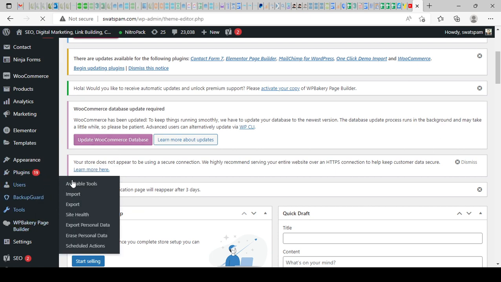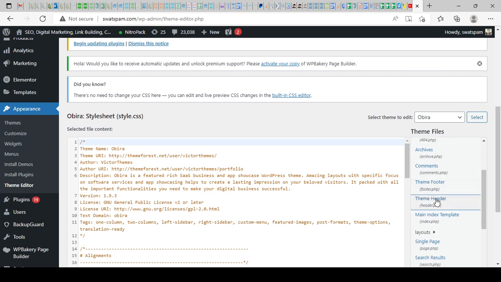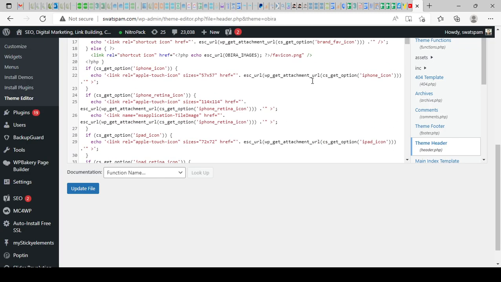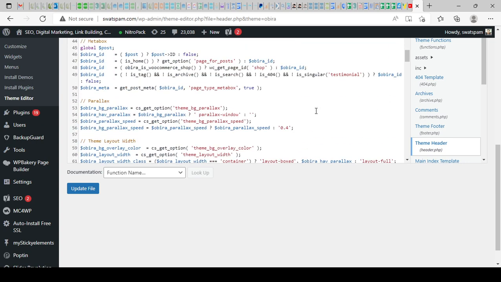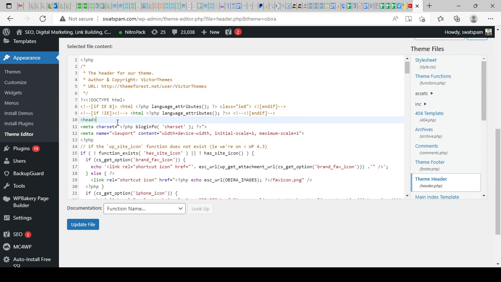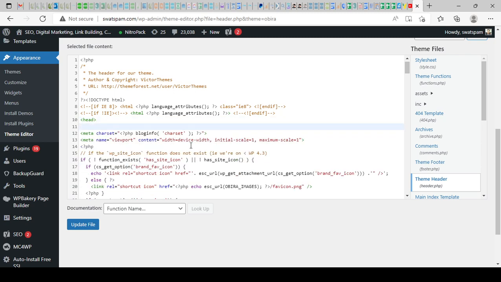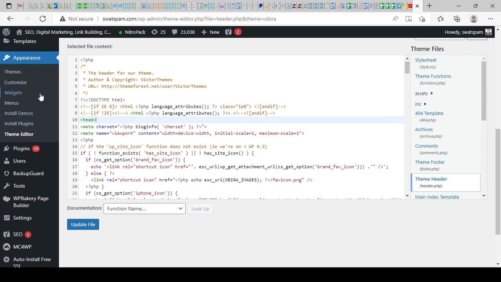From my editor, it's going to load. I'm just going to look for the header.php or the theme header, and then I'm going to lazily slap the code somewhere here as a header, right? Just put the code here. So it says head. Maybe you put it here. There you go. There's your code. Done, right? Easy peasy, lemon squeezy.